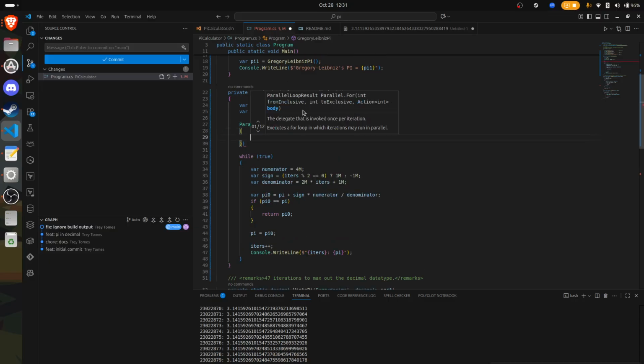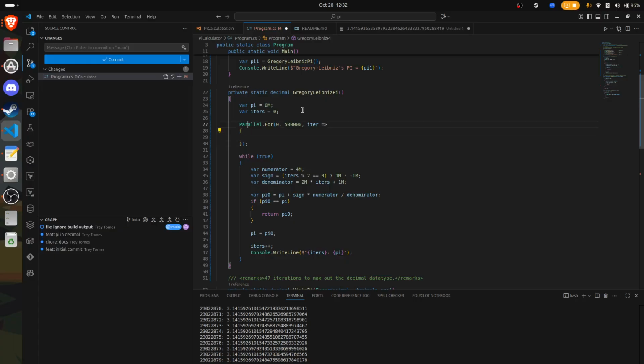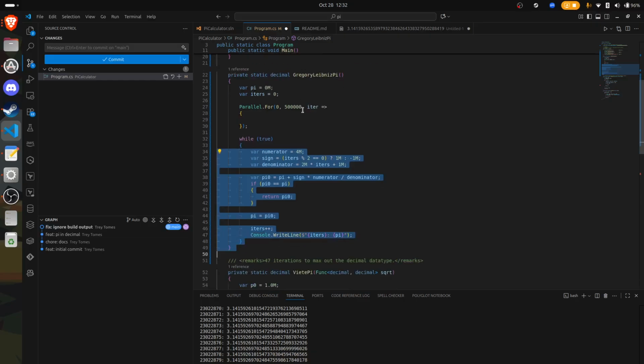And then we need our action, except I need this to return a series. Basically, I want to run a bunch of iterations of this algorithm simultaneously, and when that's all done, we'll add all the segments together.